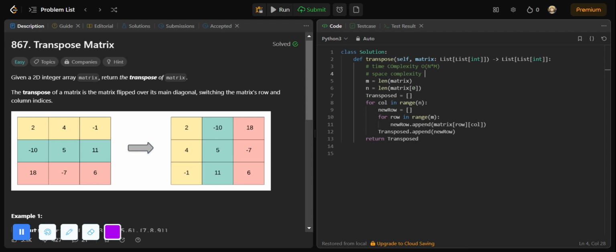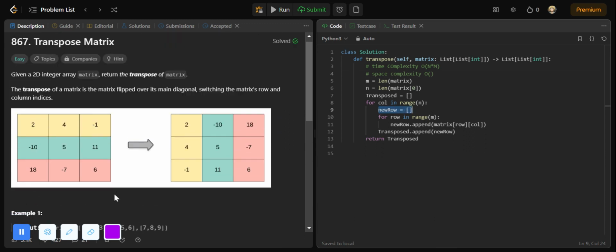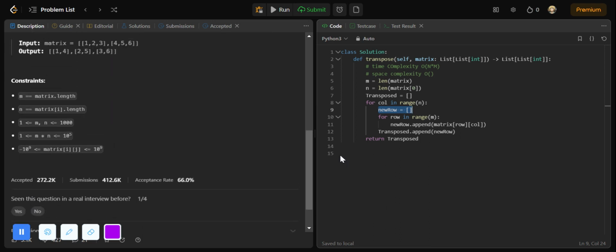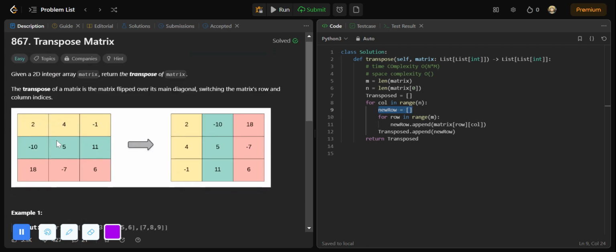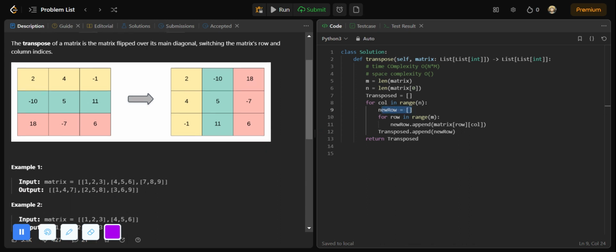Since I have this new row, the maximum size of this row is going to be the number of rows, m.